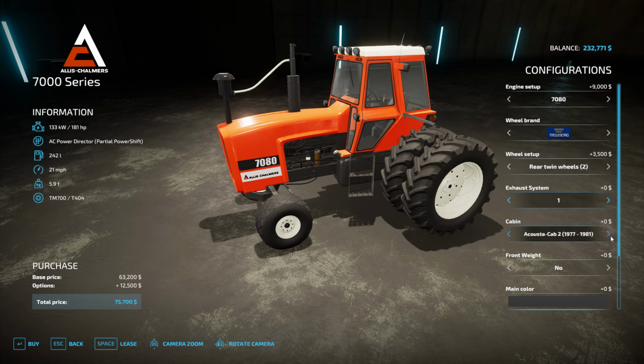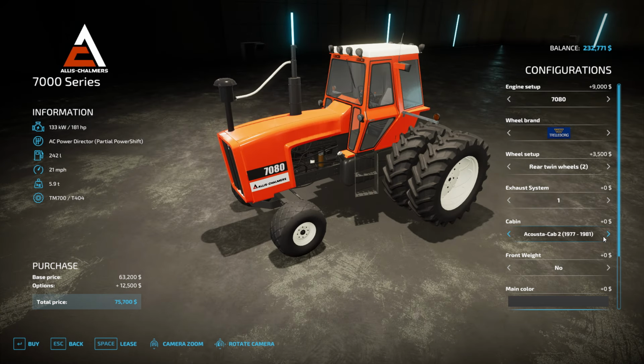Then we have 2 different cab options. We have the Acousticab 2, which was the later option. That's 1977 to 1981. And then we have the Acousticab 1, which is 1974 through 1976. You can see they look mostly the same. The big difference is up here in the front. With the earlier one, it stuck out further, and then it had the lights up on the curve there. And then with the later ones, it was flat on the face and had the lights off to the side.